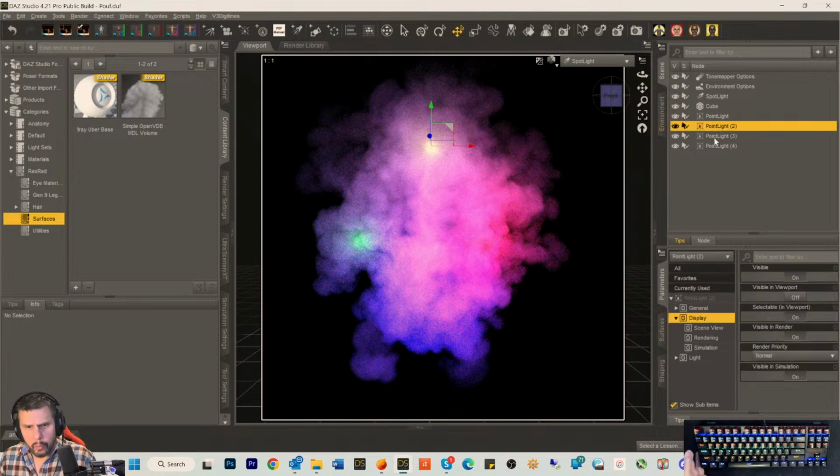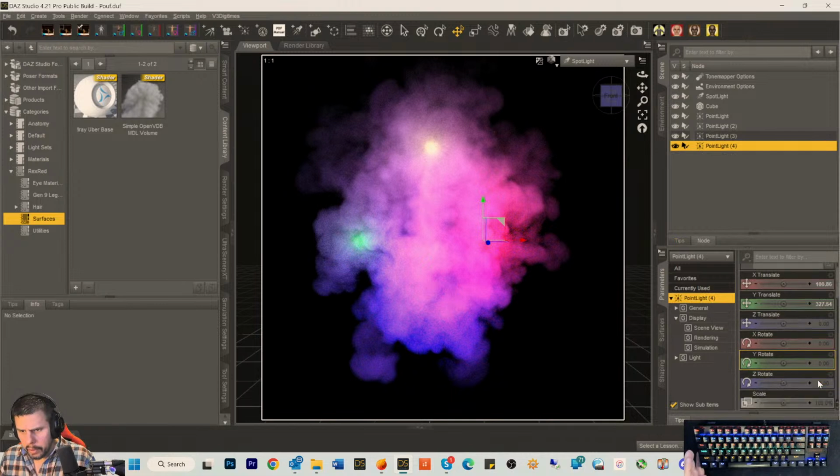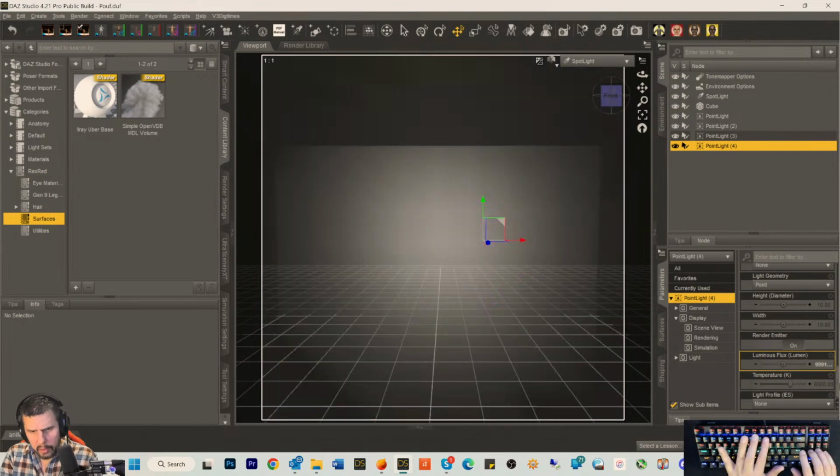And I think the red one could be a little brighter, and the blue could be brighter, and the other one, we'll see. Lumens, let's make this a 9.